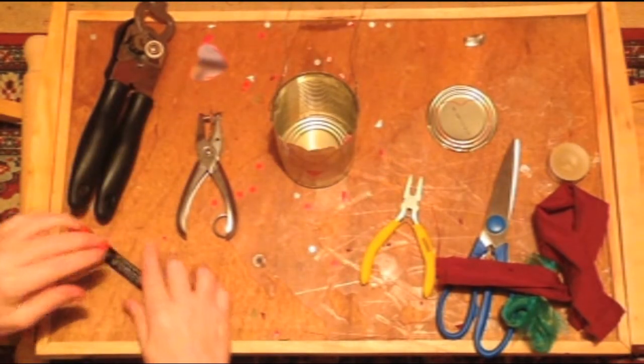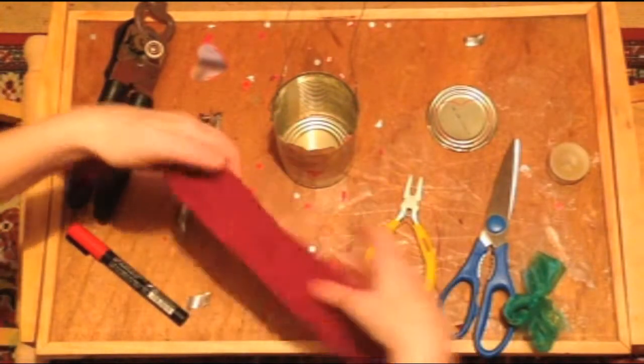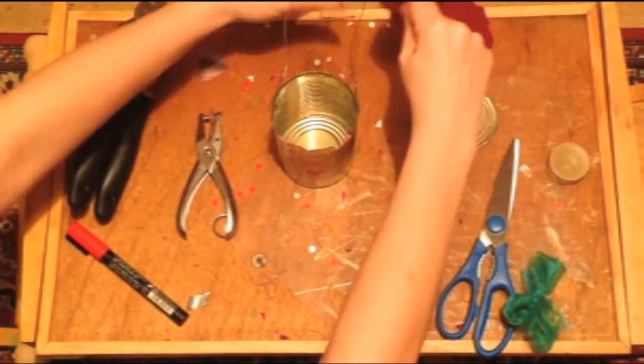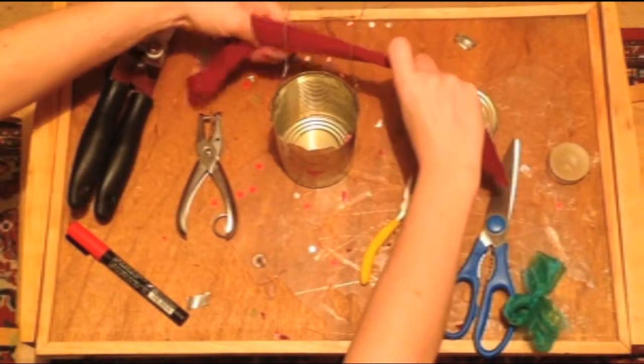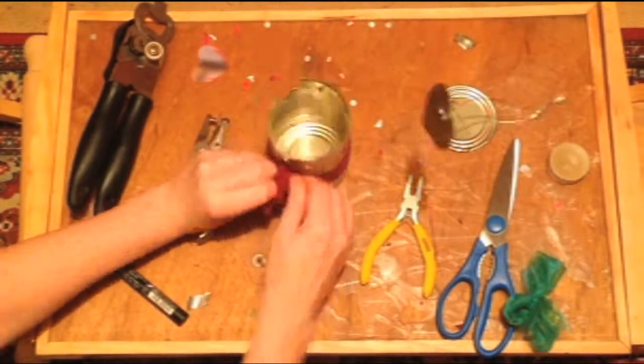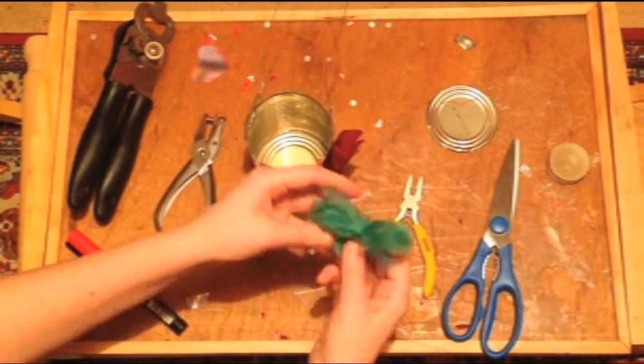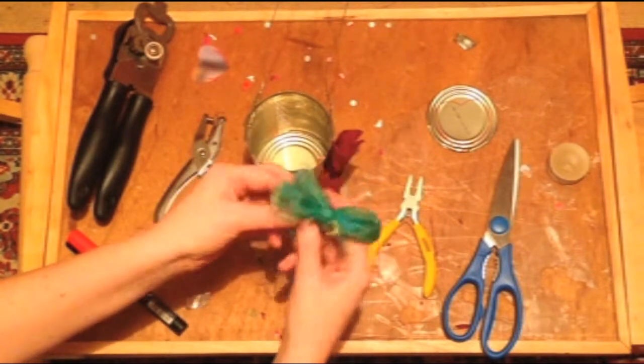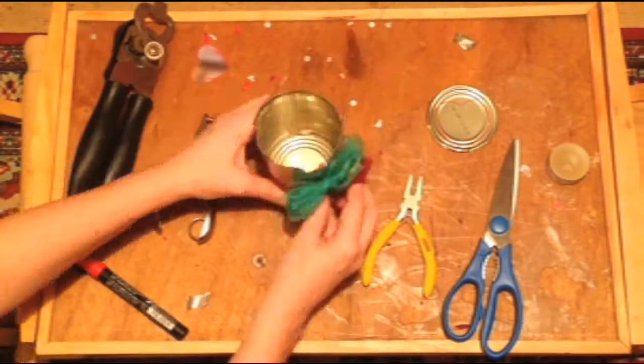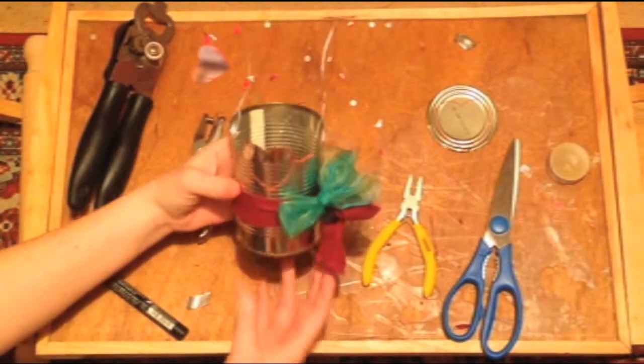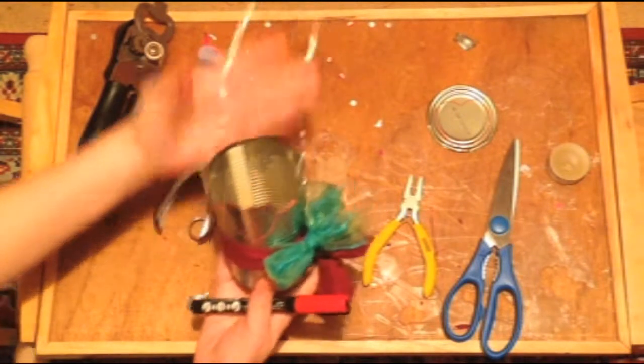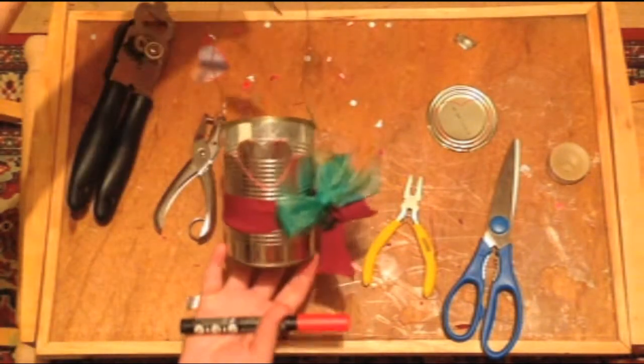Or another little idea is to get a little bit of fabric and just wrap the fabric round. And then I've just got another little piece of fabric. Okay, I'm going to actually colour that part in as well, but for now, that's our lantern.